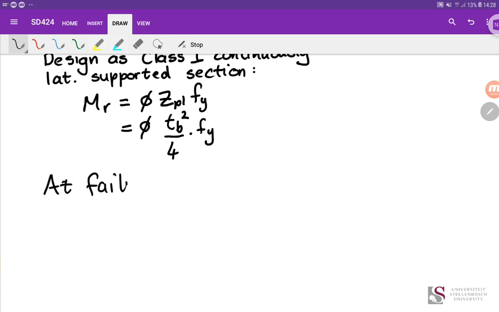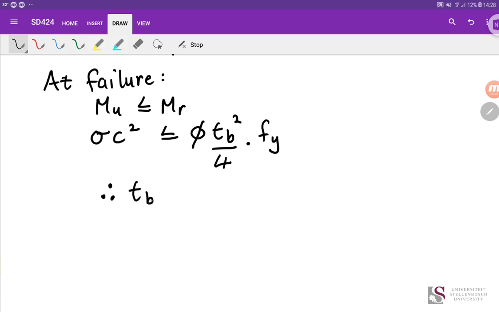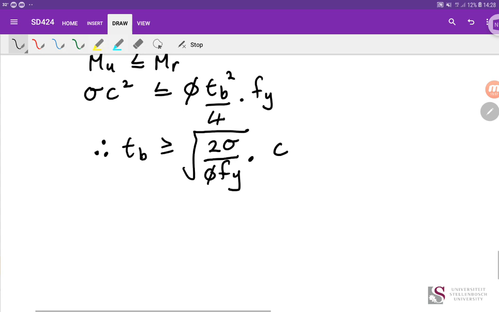Once we've got this, we can come back now and have a look at failure. At failure. We want to make sure that our moment is less than or equal to our resistance. Then we know we're safe. So therefore, phi C squared is less than or equal to the equation we have just calculated above. And by manipulating this, we can get to some useful equations. The thickness of base plate is greater than 2 times the stress over partial factor times the yield strength. Then outside of the brackets, we have the value C or C must be less than or equal to thickness of base plate times by the inverse of what we've just shown above. Like this. And those two equations are what we can use then to quickly get a thickness of base plate as soon as we have a stress or the value for C.